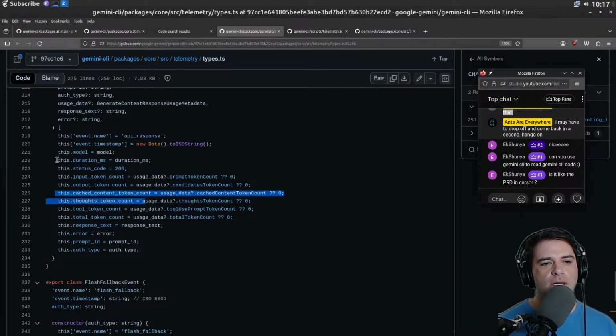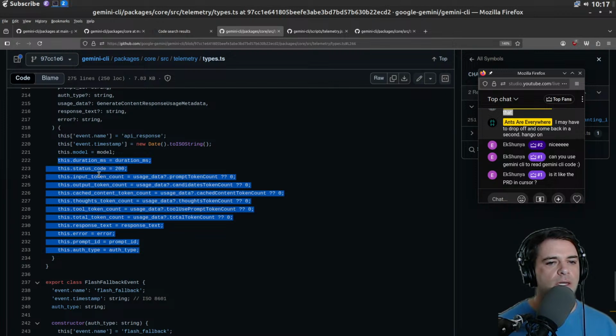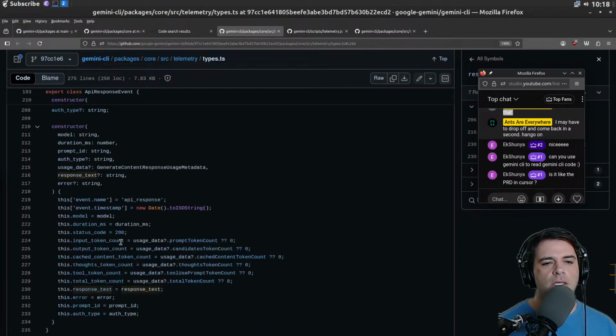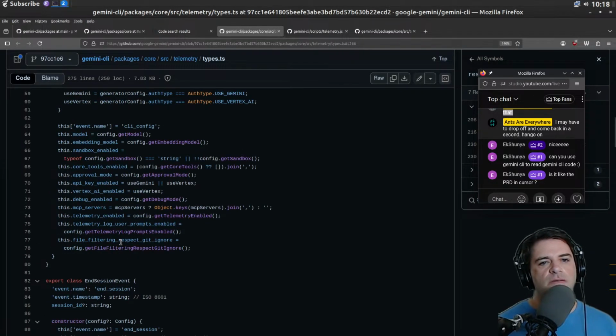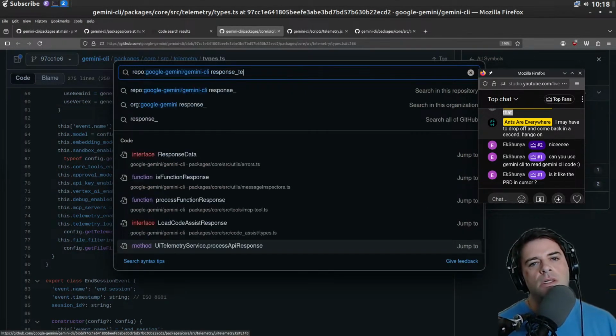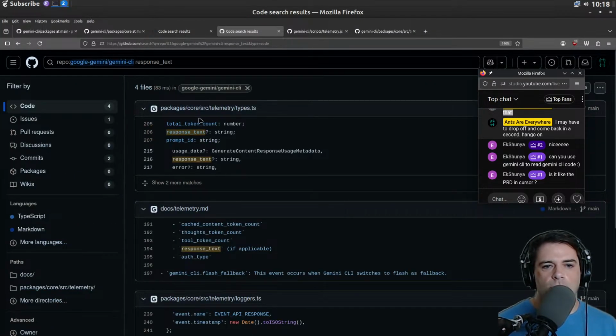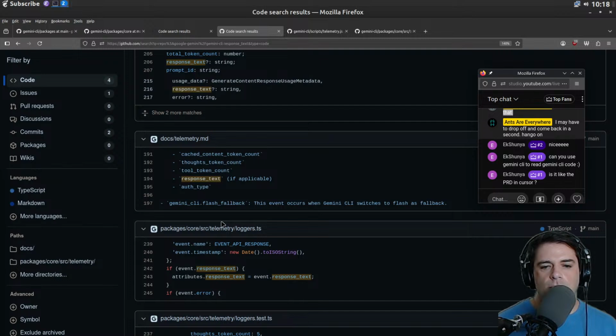Thoughts, token count, duration, millisecond, status code, input token count, prompt ID, auth type, error. Response text. So in the telemetry, it looks like they are possibly recording the response text. So let's see if that's true. And maybe in logger.